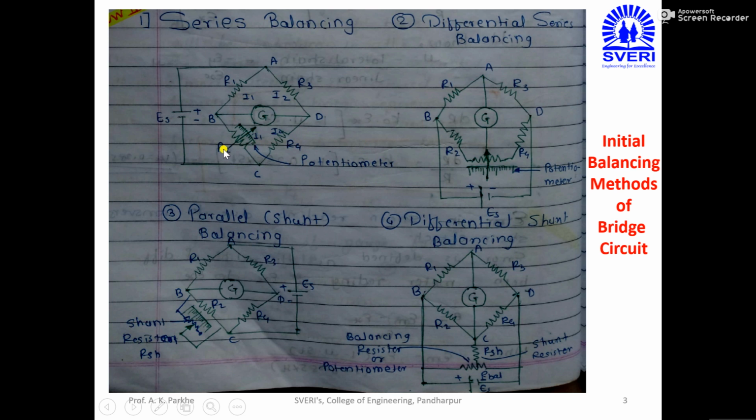350, because this R2 is one of the fixed resistors. By using that R2 only, it is not possible to balance the bridge circuit. But to change the resistance of this R2, the additional resistance is provided, which is called a variable resistor, which is also called a potentiometer. And by using this potentiometer, by rotating it, I can make this R2 equal to 350 ohm.